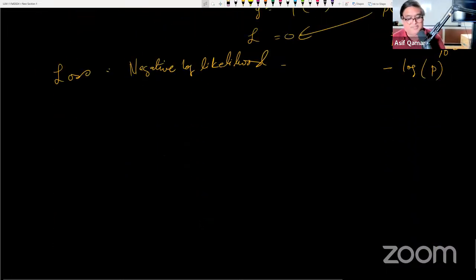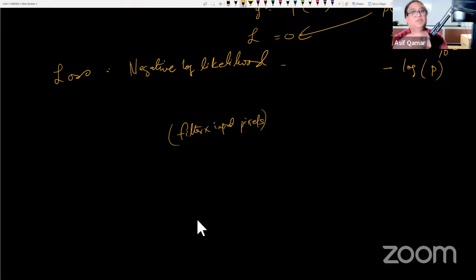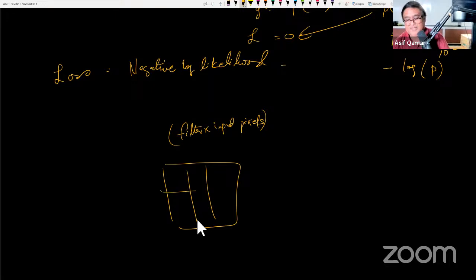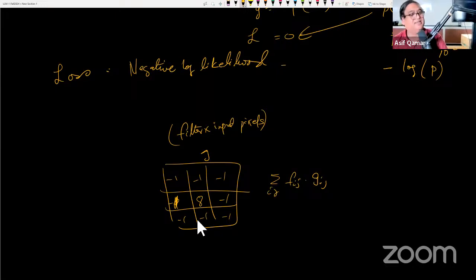What else? So how are these networks created? What you do is, when you do the convolution, you apply the filter across the input pixels. So that is called a convolution operation, right? So when you multiply, let's say -1, -1, -1, 8, 0, -1, -1, -1, with whatever value, you take the product F_ij times G_ij, and you sum over all the ij, the 3 by 3 ijs, and the value that you get is the output at that location, right? At the top left location.